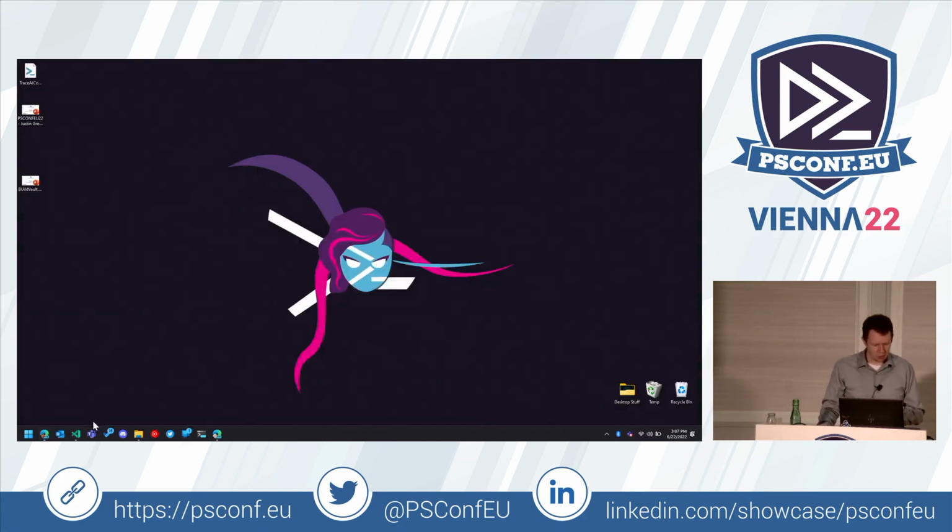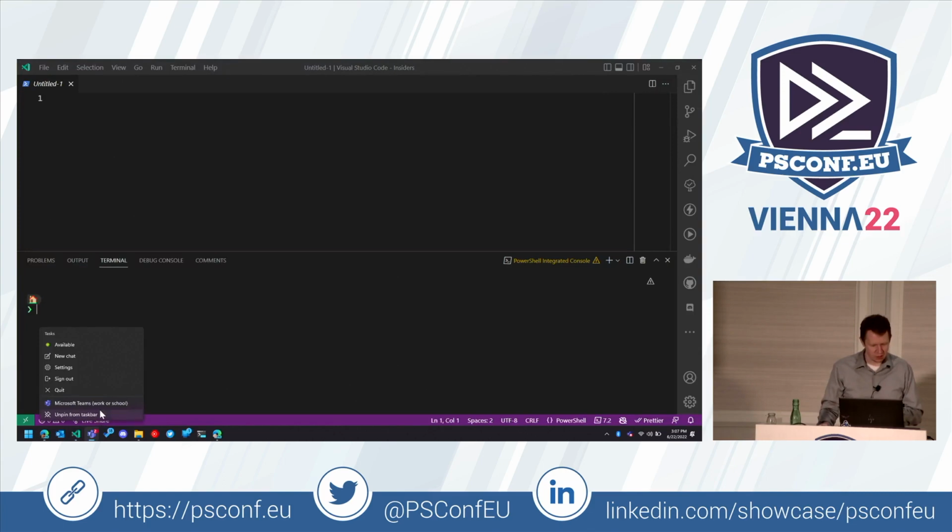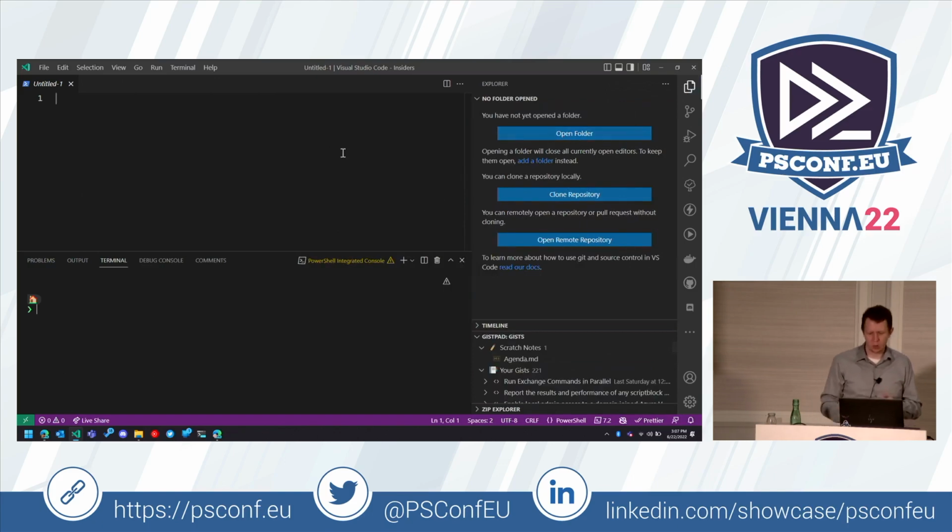All right, so let's get started. I'm going to open a fresh VS Code here, and not my Teams, which I do not want to open. We're going to start with a fresh VS Code, and what I want to do is first, I have a repository, so I could just start with a folder on my desktop, but I'm a big believer these days, especially with how easy it's been, that if you have a new project, just start a new repository. If you have a GitHub account, they're free, set up a GitHub. If you want to use GitLab, all those, whatever, don't care. But revision control will set you free.